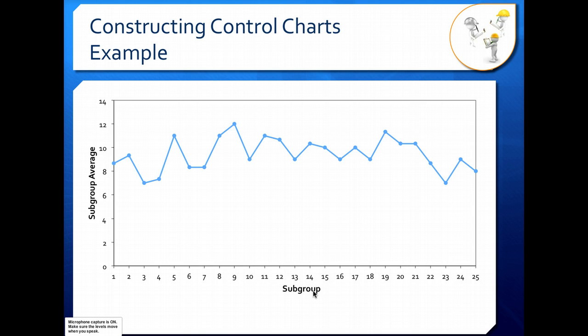All right. So now we know how to get those lines. We know how to put everything together on our control chart. So let's take a look at an example of constructing an X-bar or average chart. First thing we do is collect our data and we take a look at it. Do we see anything that's worrying? From the first pass, no, not really. Everything is pretty much within a general range. We don't have any points that are obvious outliers and we don't have any odd trends like our data constantly increasing or our data constantly decreasing.